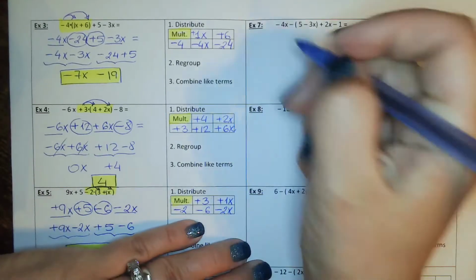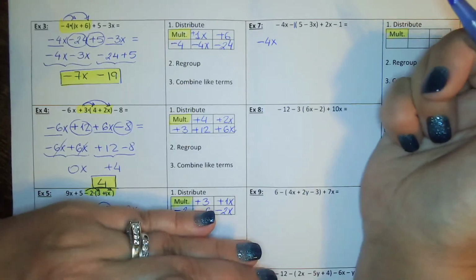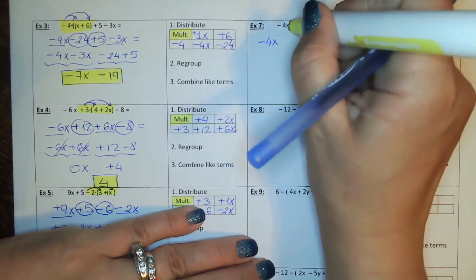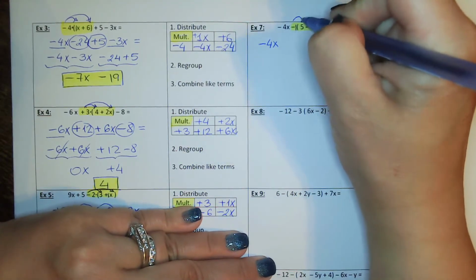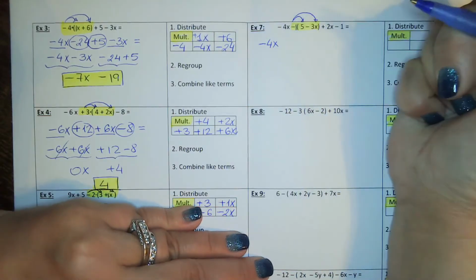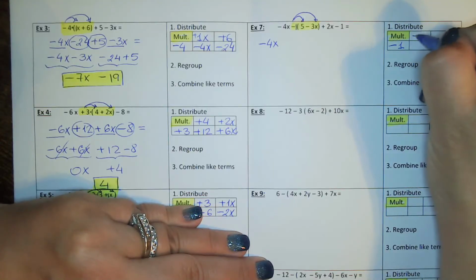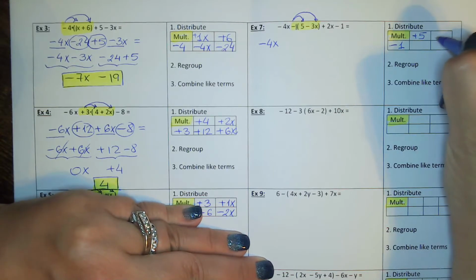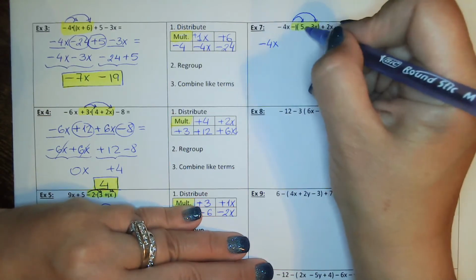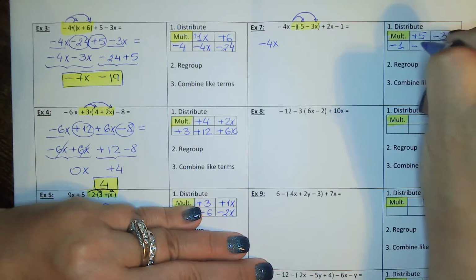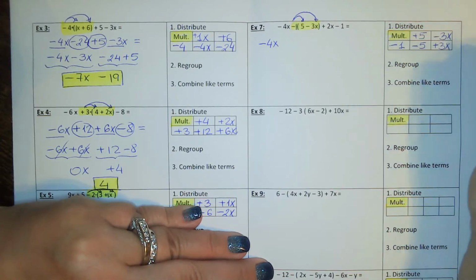-4x is the term not multiplied by anything. Here in front of the parentheses, we have minus and the hidden 1. That's what's being multiplied by 5, -1, and -1 is multiplied by -3x. So the distribution is by that -1 multiplied by the constant +5 and the x term -3x. Negative times positive is -5, negative times negative, +3x.